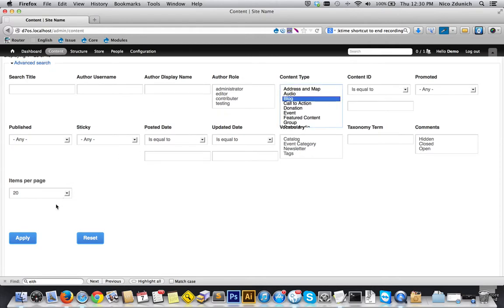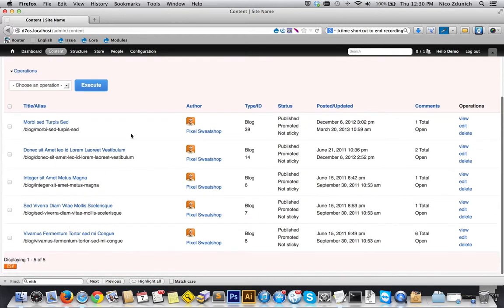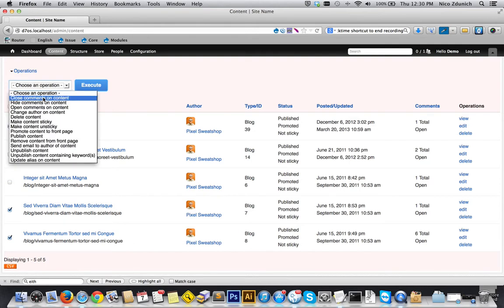So we can filter, let's just say, for blogs, and then we can see blogs only, which is great if we want to just manage the blogs and we say we're done with all our old blogs, we wanted to get rid of them or unpublish them. We can then deal with them all in bulk, or we can start eliminating some individually. And then we have some operations here. We can close the comments on them, meaning hide and not accept any more comments on the blog posts. We can still show the comments that have existed on it, but we can close them so no more comments can come.